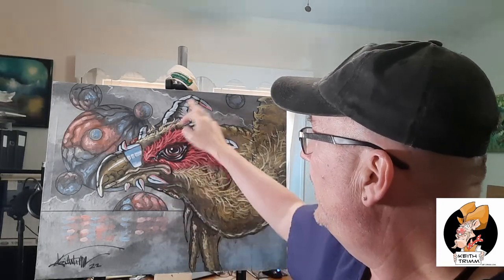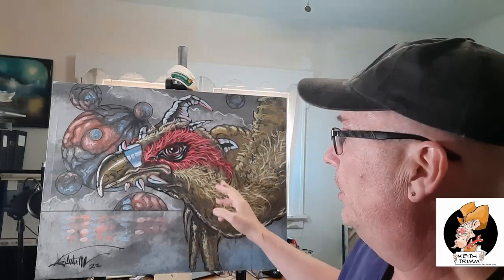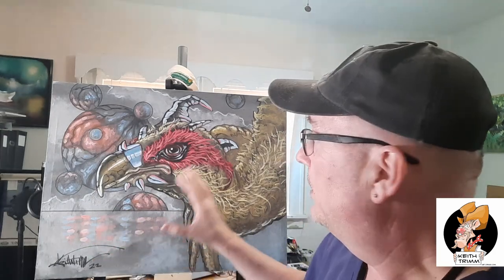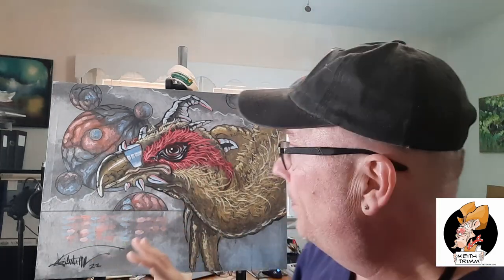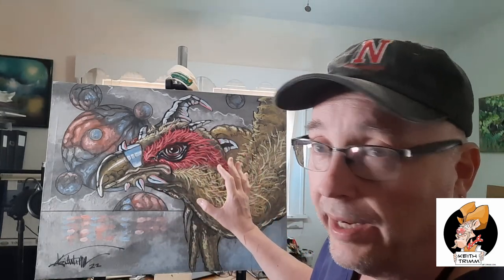This painting — tell me if you can tell what the original picture was. It was a vulture. Vultures don't look like that. Well, they kind of do because I used my projector and I traced the original image, but I added this — I added the spiky things in the mouth, I added this metal piece right here. Vultures don't usually have that many feathers — I added all that. The planets and stuff, that was just for fun because I was trying to fill out the composition.